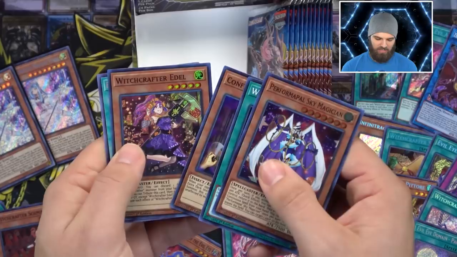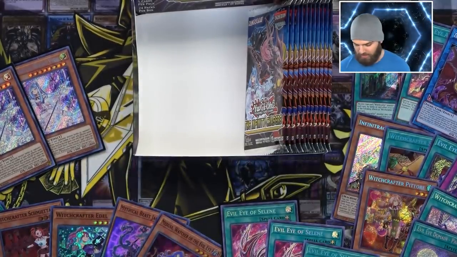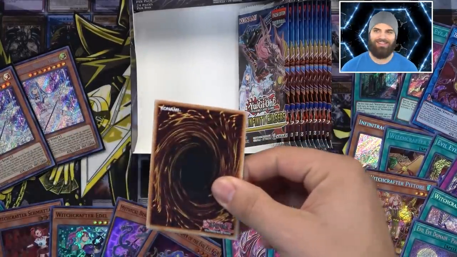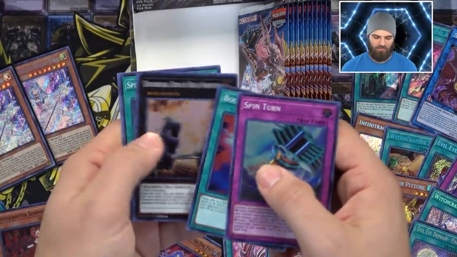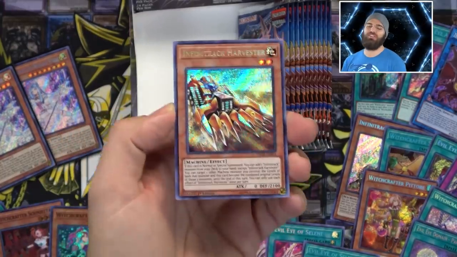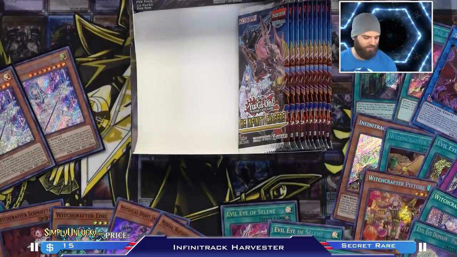Friend of the Sea, nice. Adol. And, oh, wow! Another Selene. I'll take Selenes all day, baby. Let's go. Five more Selenes coming up. Hey. All day. Hey, spin turn. Disc golf. Hey, Infinity Harvester. So that's one of the short print secrets. So here we go. See, this box already is feeling fire, you guys.